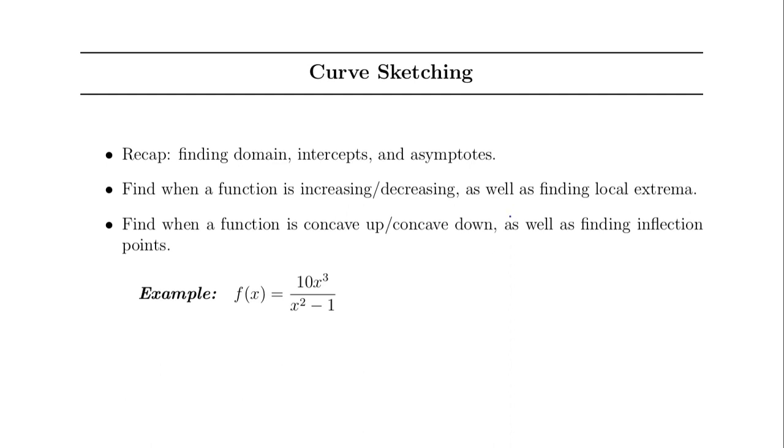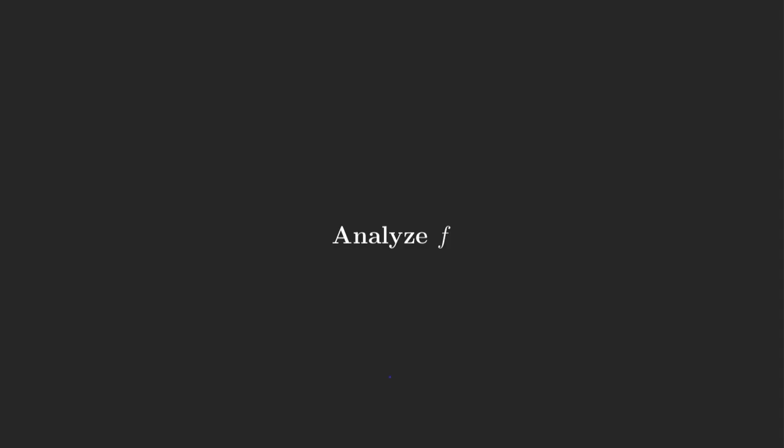After that, we're going to start diving into this kind of like newer stuff. We'll talk about when this function is increasing and decreasing, find local maximums and local minimums. We'll find out when the function's concave up or down, and find inflection points. So this is our function. By the end of this video, we should have a pretty accurate sketch of this function.